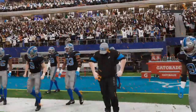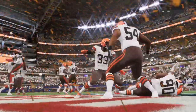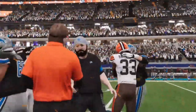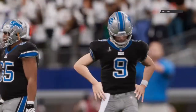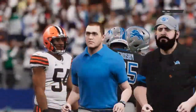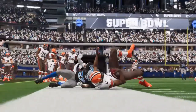The dog pound gets the crown. The Cleveland Browns are the Super Bowl champs. For the victors, getting to hoist that Lombardi trophy, you know, we've talked to guys that have done it, and they say there's no better feeling in sports. I don't know how there can be. The journey to get to this game is incredible. And then to finally break through and win it when all eyes are on this game alone because there's nothing else going on, that's just got to be absolutely amazing. The task, incredible. The accomplishment, forever.